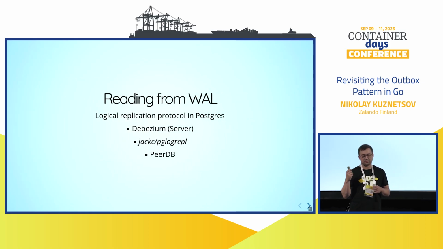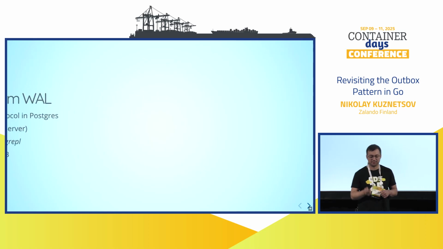So now we can store outbox messages to Postgres in a separate outbox table, and we need a way to read them efficiently if polling is not sufficient for our approach, if we have high traffic. So there are multiple solutions. One of them is Debezium or Debezium Server, which is written in Java, so it's not pure Go. And then the two solutions at the bottom are written with pglogrepl. It's a very low-level Go library, and there is PeerDB, a product which uses that low-level pglogrepl library.